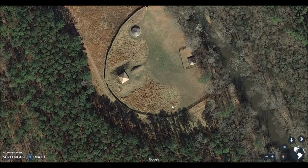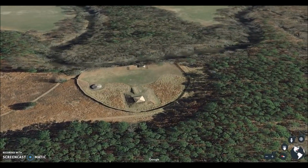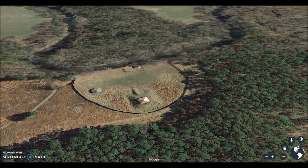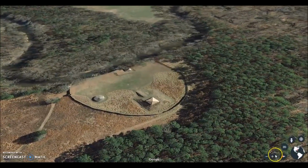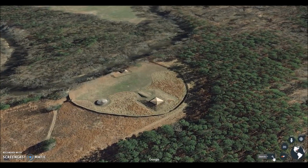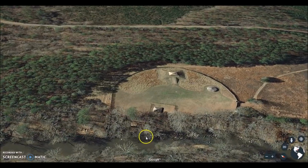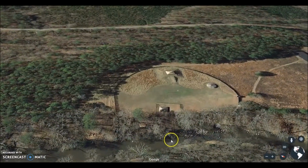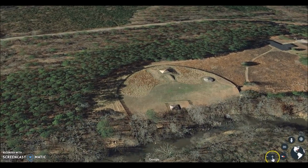And you're going to see historical photos of the excavation of the mound, so you can kind of put together the story in your own mind of what these people were about, kind of. But here it is. This is Town Creek, North Carolina, and the people who take care of this site put together a video. But here you see it, built just above a river. But here's that video now, and you'll get some good information on the site, and I'll see you at the end of the video.